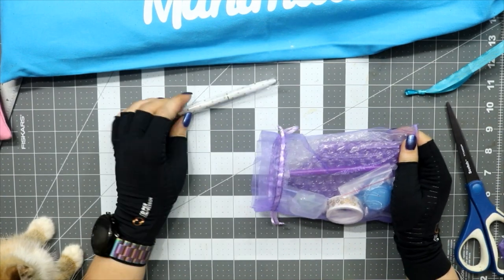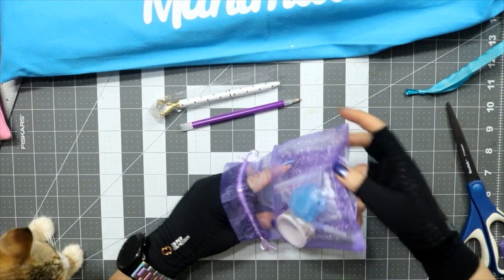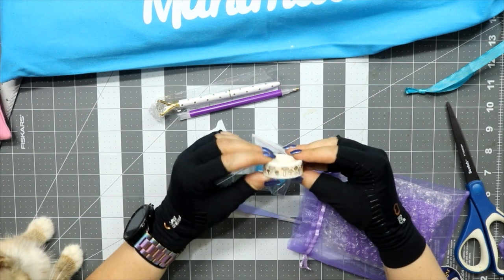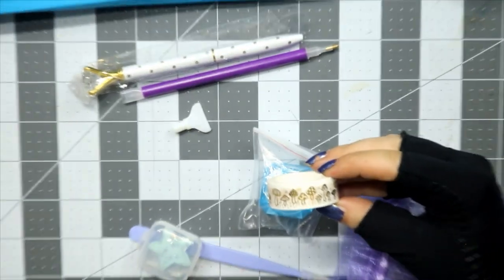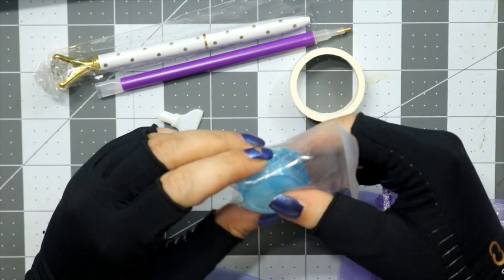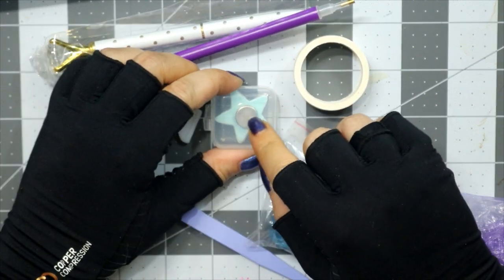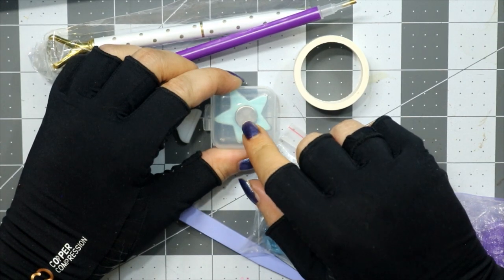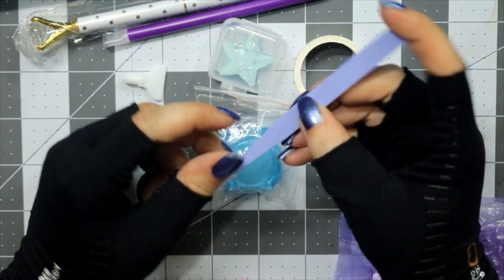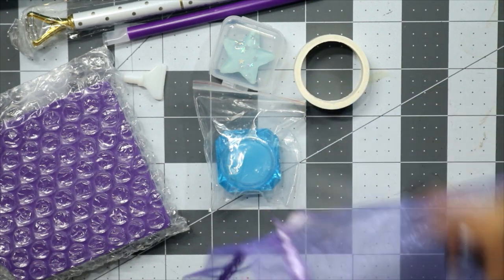We have a novelty pin — this one's with diamonds instead of floofies. I like the floofies better. The same purple pen, which means we have another seven-placer. It looks like we only get one washi tape but it's a bigger roll, and it is gold foil mushrooms — look at that! We get a blue diamond caddy this time instead of a pink one, with blue wax. And another star cover minder — I call it a magnet. I'm going to take that magnet off and repurpose it on mine. And then we got our purple tweezers, which I love. With this one you get the purple mini tray.